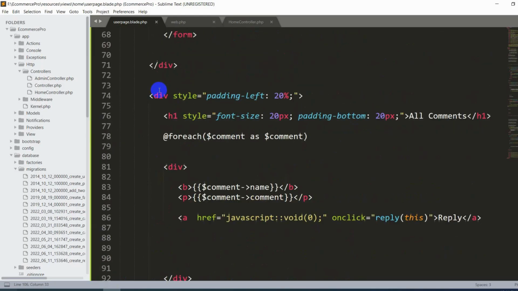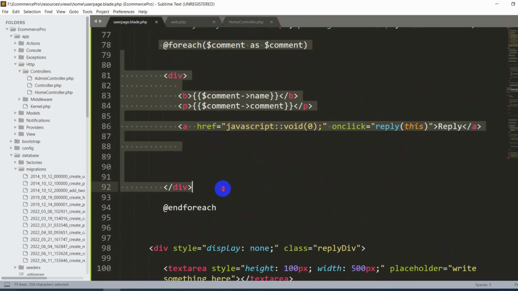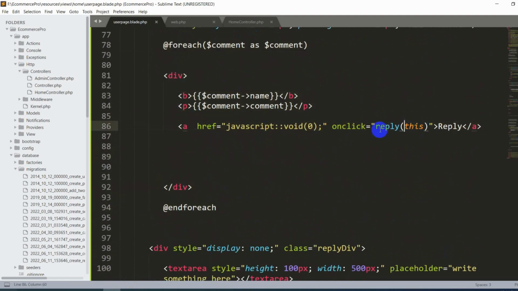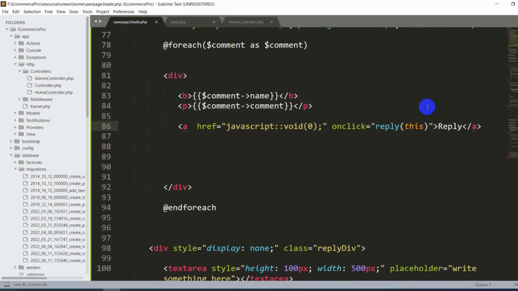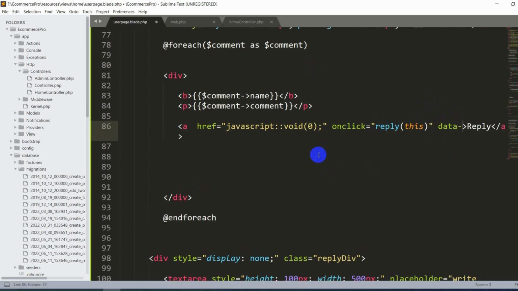So for it, here you can see that this is the foreach loop, and inside this foreach loop we have this reply button. Every time this loop runs, we will get the ID for the specific comment. So inside this we are going to say data-comment-id equal to, we'll give two double quotation marks, and inside it we are going to say this one, comment name, right?